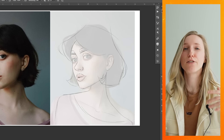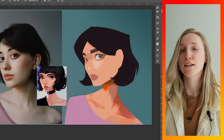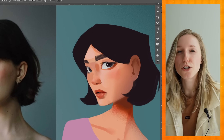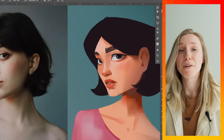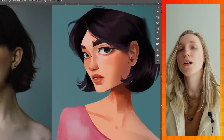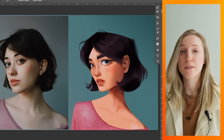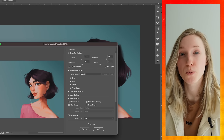Painting number eleven. I understand values now and I'm getting the hang of rendering, but I need to apply it to my own style more — previously I was tracing and liquefying, but creating your own piece is very hard. I chose this portrait because of the really interesting orange in the cheek and neck and I liked her eyes. My first mistake was being unhappy with the sketch and still moving forward. I'm disappointed because there's just not a lot of character or anything unique in it. When you isolate the mouth, eyes, and nose they're good on their own, but together it's just kind of basic. Maybe it falls flat because of a lack of texture or because I was running out of creative energy. But I can definitely see improvement — my nose rendering, ears, hair strokes, and eyes have all improved a lot since I started.